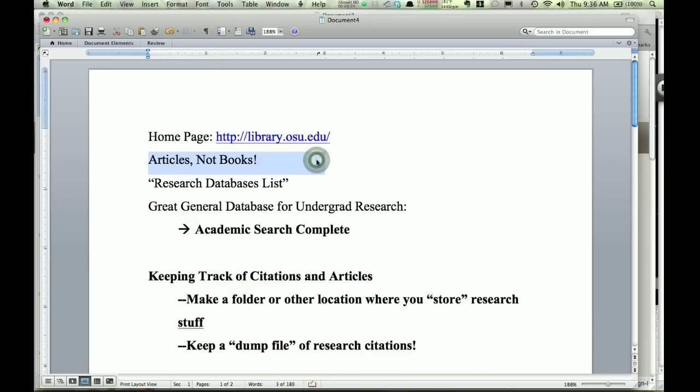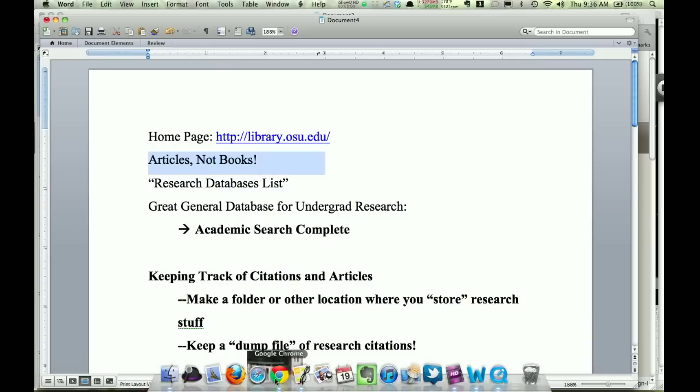I want to emphasize that especially in English 110, but for a lot of undergraduate research, you do not necessarily need to read long, complicated books. You will need some articles written by academics, and those are generally 20 to 35 pages in length, so they're quite long on their own, but they're a lot shorter than reading a 300-page book. And I want to talk quite a bit today about how you would track down an article, which is often much more precise and clear than the longer book.